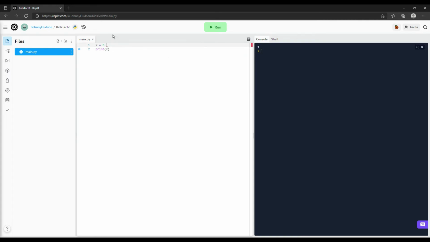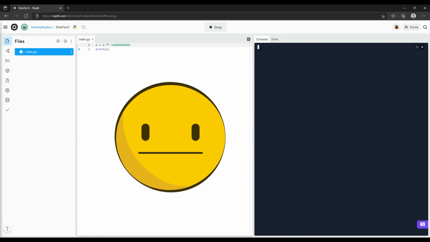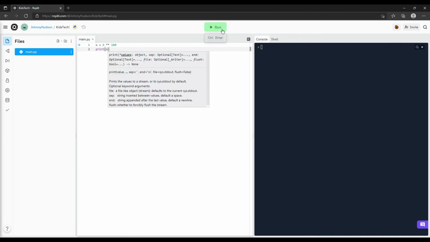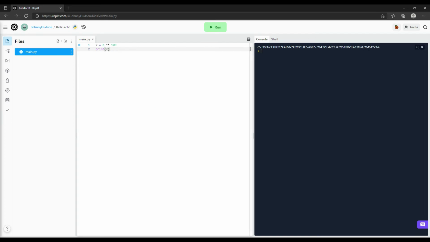If you want to add an exponent, you put 2 multiplication signs, and then you put your number, 36, because 6 times 6 is 36. Or you could do really big numbers, like 6 to the whatever that number is, power. Did I just break it? I don't know. Let's just do 100. Oops. Okay, that's a big number. I get why it didn't work when I tried to put 6 times whatever number I did, because you'd probably need a supercomputer to do that.